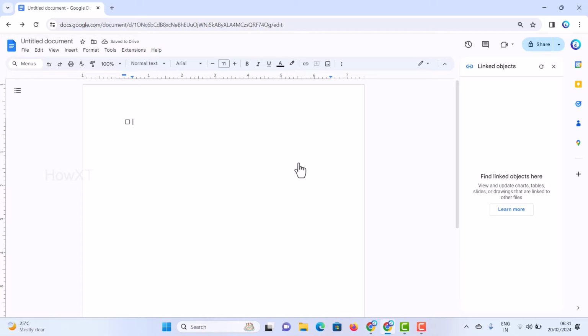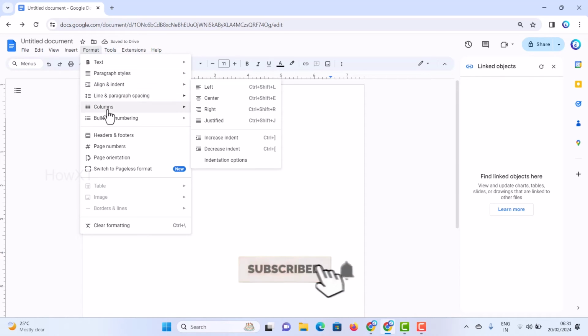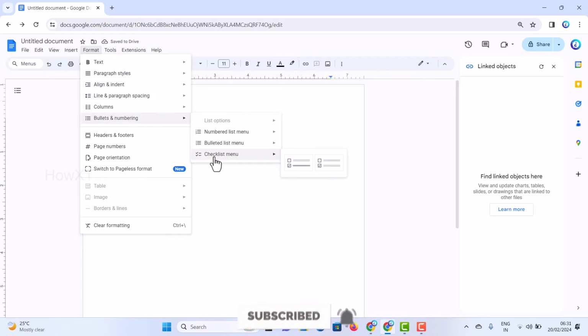For example, I just want to type my subjects: English, maths, science, and social. You can manually check these options. Just click and the item is checked off, and the dash will be there. For example, if I don't want any dash or strike-out, here there is a strike-out option that I have enabled.